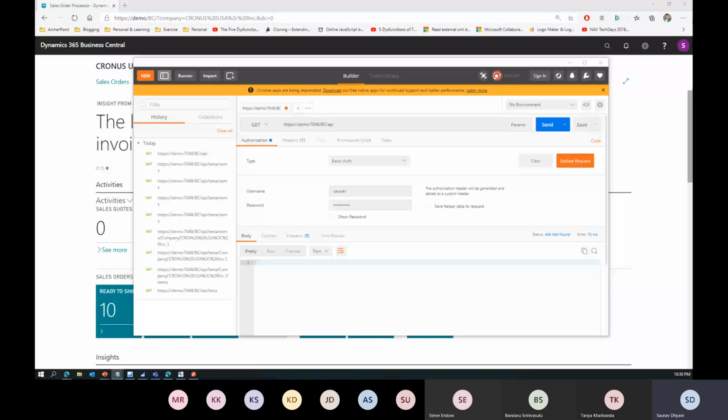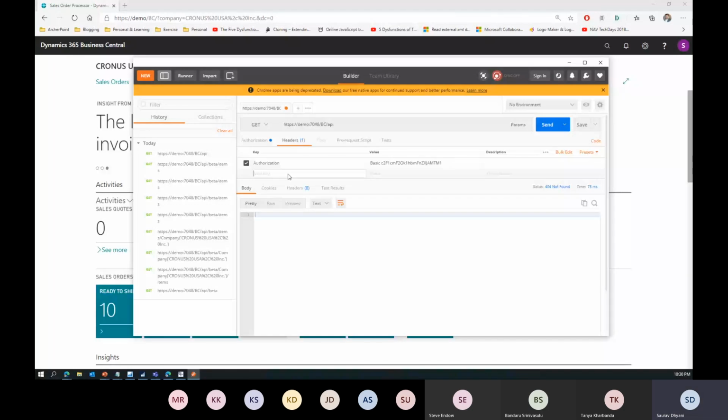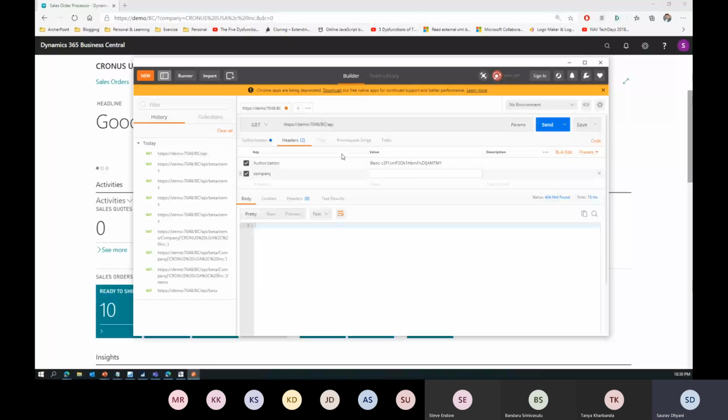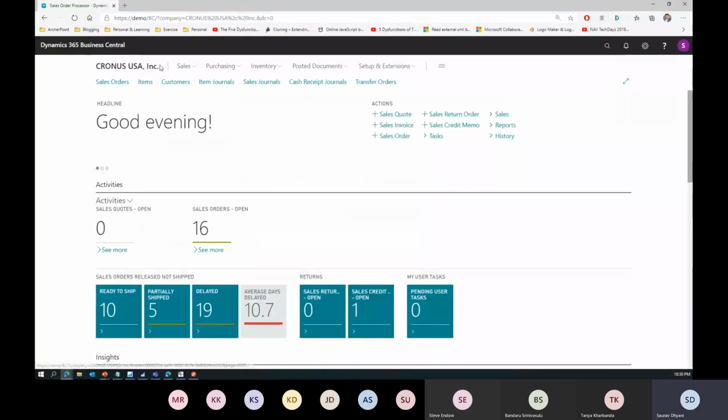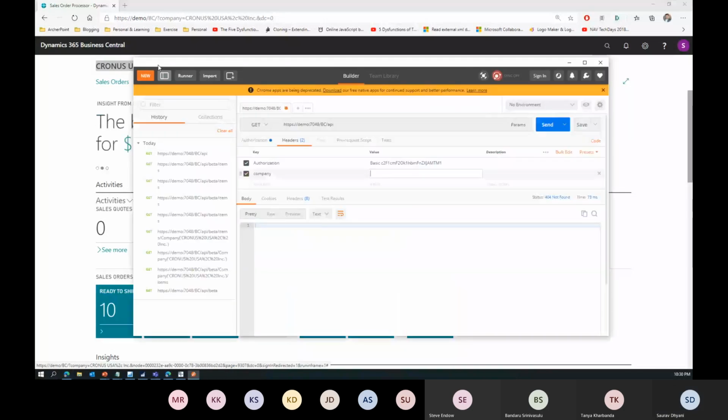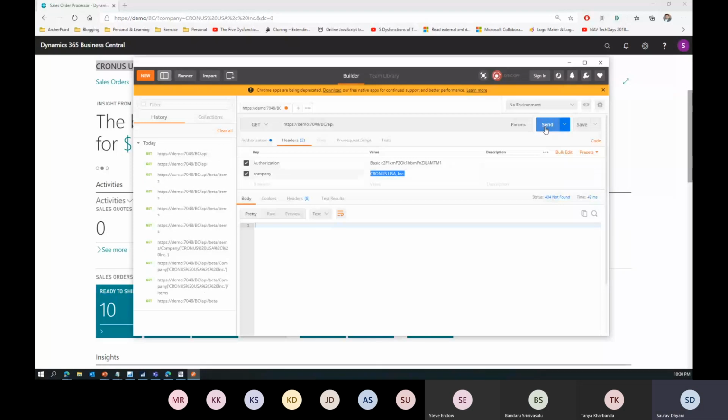So I need to add a company parameter, because then I'm telling Postman I'm reading API data from this. Oh, it's not found. This should work.